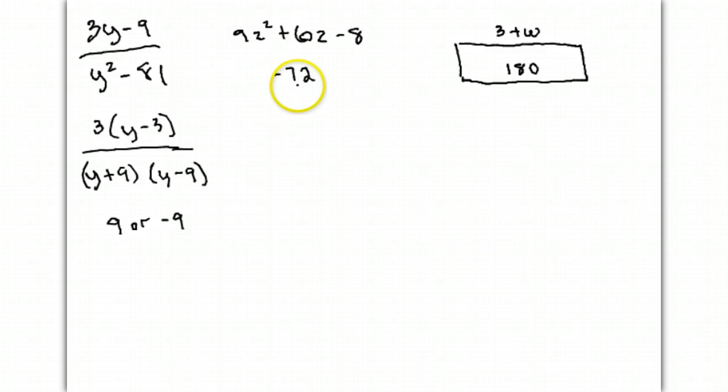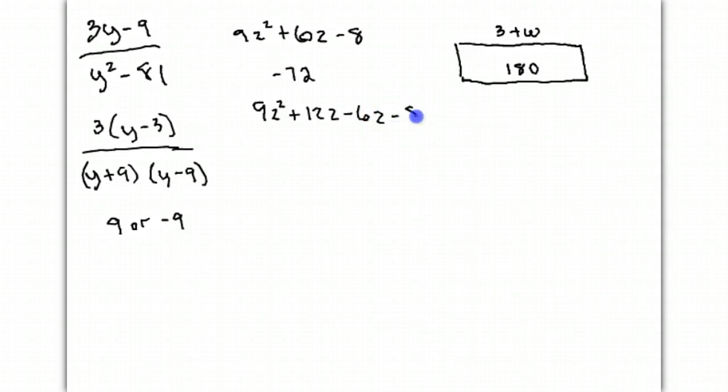And you have to find two numbers that will multiply to give you negative 72 and add to give you positive 6. Well, I know 12 times 6 is 72. So it'll be a positive 12 times a negative 6, since the middle is already positive. So you split that up, because remember this is the AC method. So it's going to be plus 12z minus 6z.